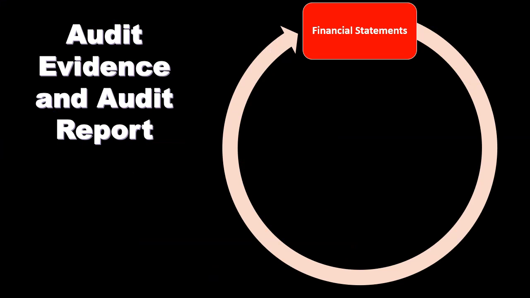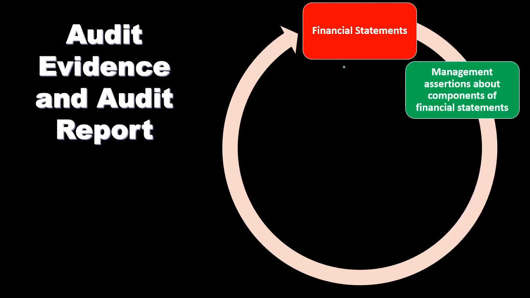We're looking first at the relationship between the financial statements and the audit report. So you'll recall that the financial statements are what we are going to be issuing, of course, our opinion on the fairness of them. Management assertions about components of the financial statements are one way that we're going to break down those financial statements. We're going to say how we're going to put together our report. We're going to say these reports are in conformity with some type of process, such as generally accepted accounting principles, according to management. Management then is asserting that that is indeed the case. We will list out and break out what those assertions are.